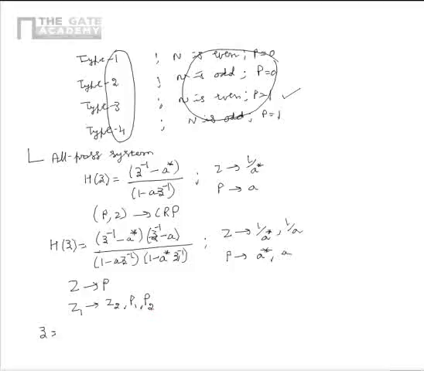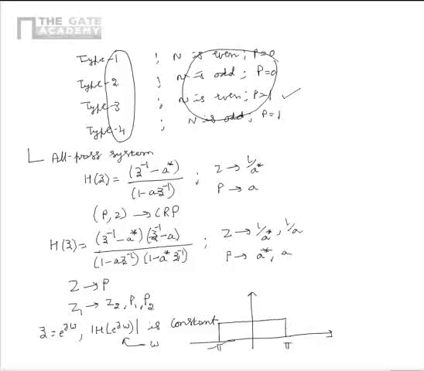Also, upon substituting z is equal to e power j omega, we see that abs of H of e power j omega is constant. So that is, with respect to omega, the plot of abs of H of e power j omega is constant as shown in the figure. That is, it passes all the frequencies.